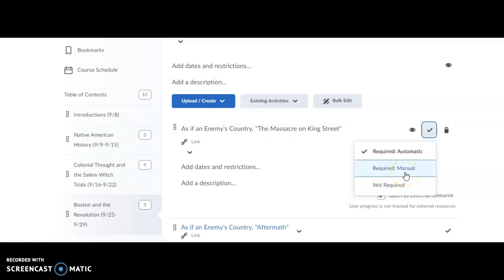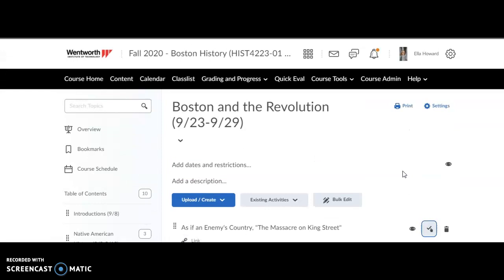By changing those settings to Required Manual, this will allow the students themselves to control how those check marks appear. So the student will have to check a box in order for those check marks to light up. The reason why I'm doing these differently in these classes is that for the purely asynchronous class, I wanted to give them that clear distinction between when they've done the discussion post and when they've done the discussion responses. But here in this hybrid class, I'm setting it up a little bit differently so they won't need that extra guidance.